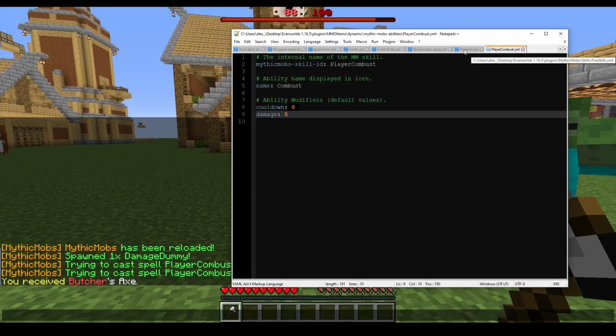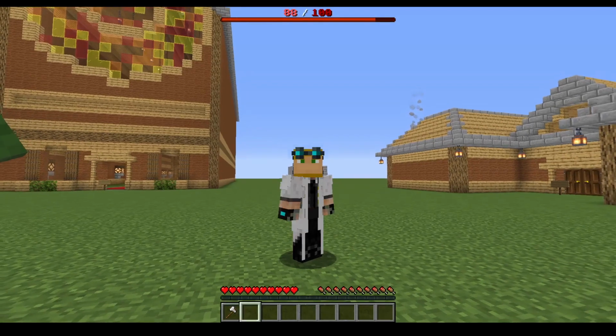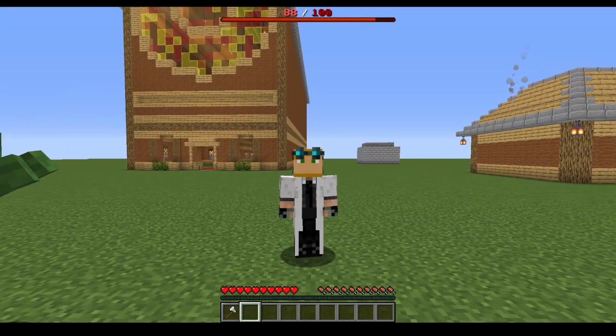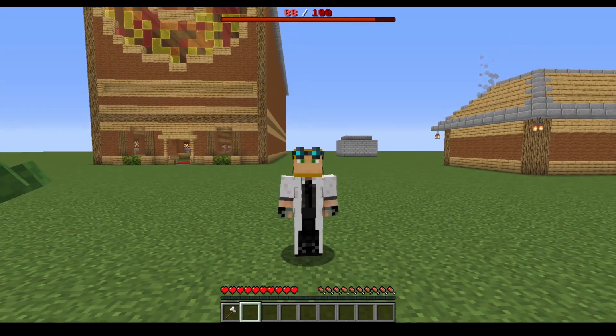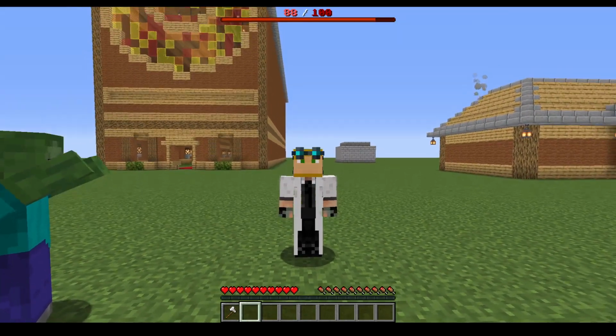And now for this ability to actually be registered within MMOItems, we are going to have to restart our server. So one thing I highly suggest doing, use the test cast method every time you make a new ability, because it would get kind of annoying to have to restart your server for every new ability that you create. So I highly recommend, unless it's just one very super important thing or you don't have any other ideas at the moment, try to make at least 3 or more skills at a time every time you restart your server.